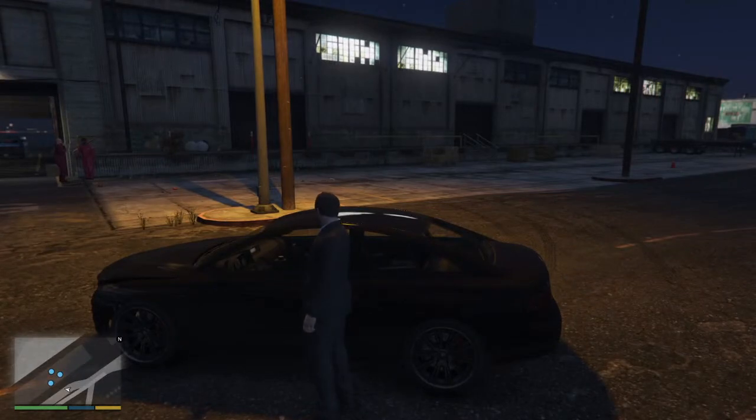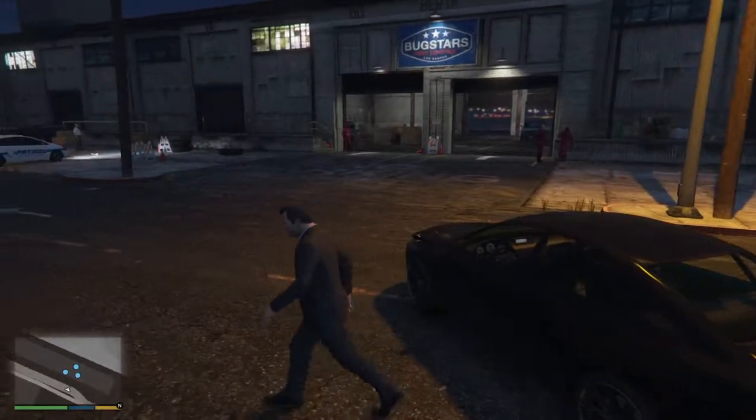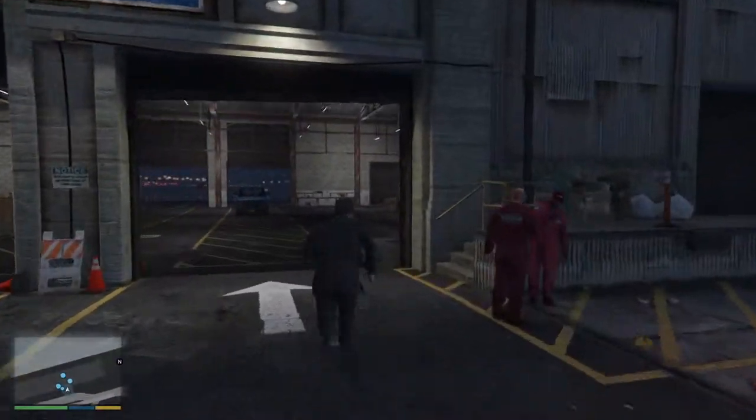And Michael needs a lot of money, so the heist is on. And this will be the first part of the heist setup: stealing the van and getting it delivered.